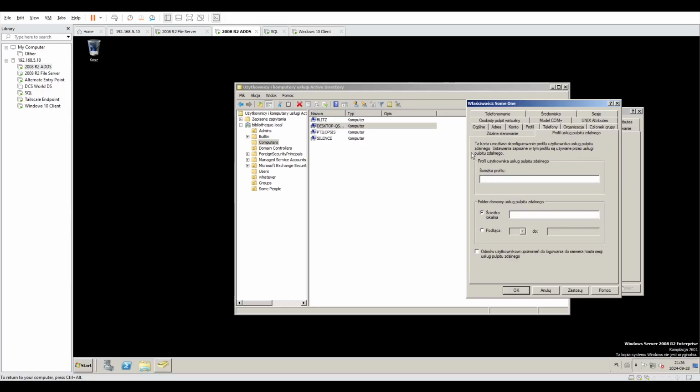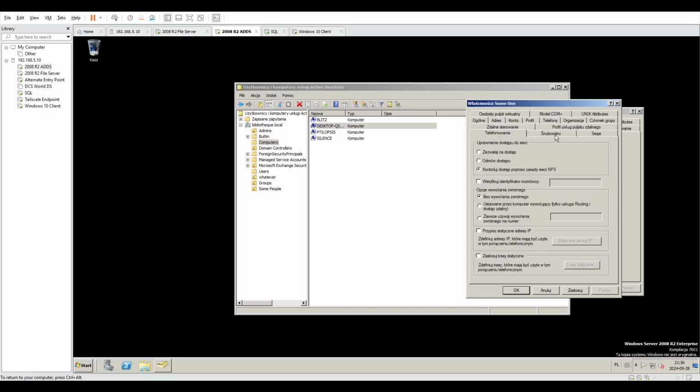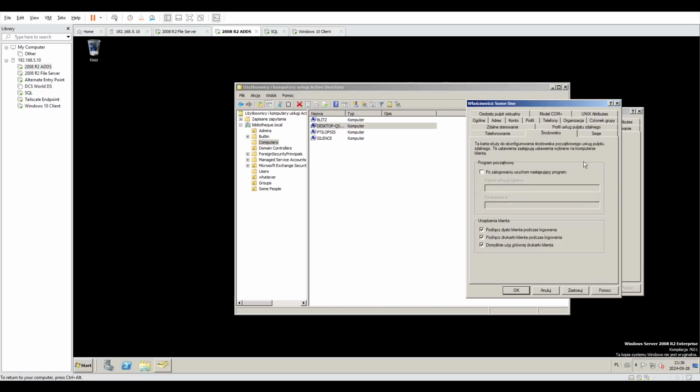I'm pretty sure these two options are going to be useful for remote access to our network. This is dial-up, the same thing as for our groups. I'm pretty sure this is more about, as it says here, accessing over dial-up more than over a VPN connection.